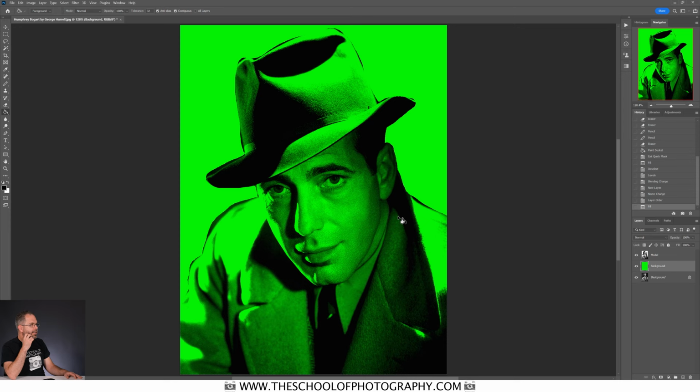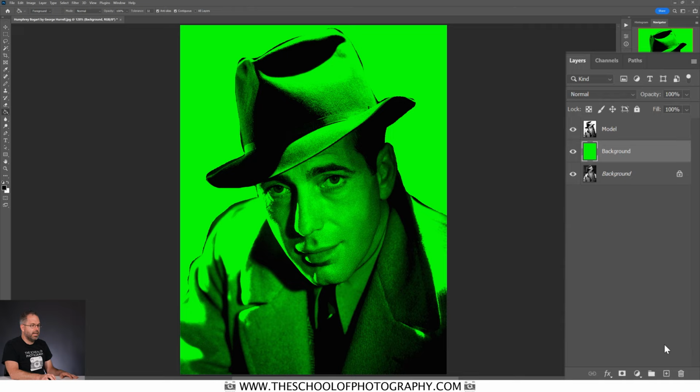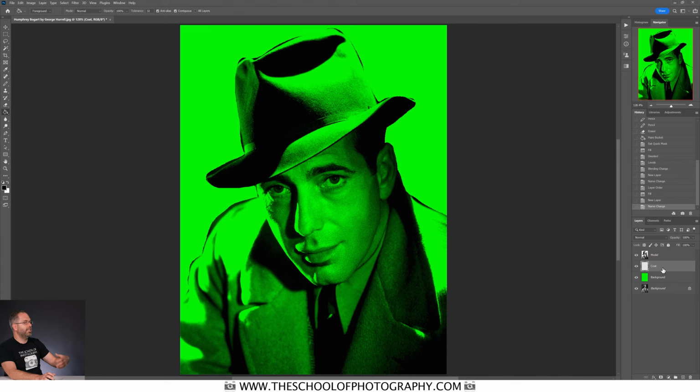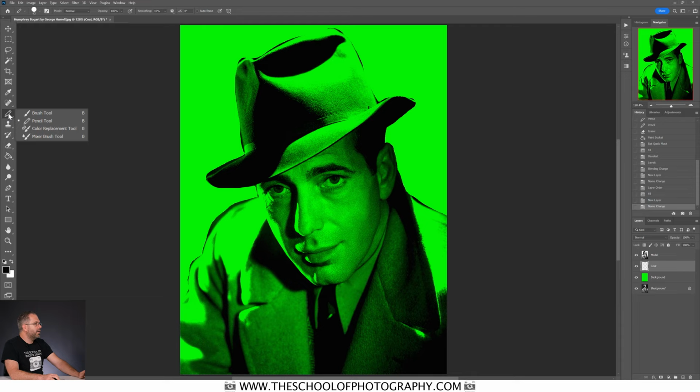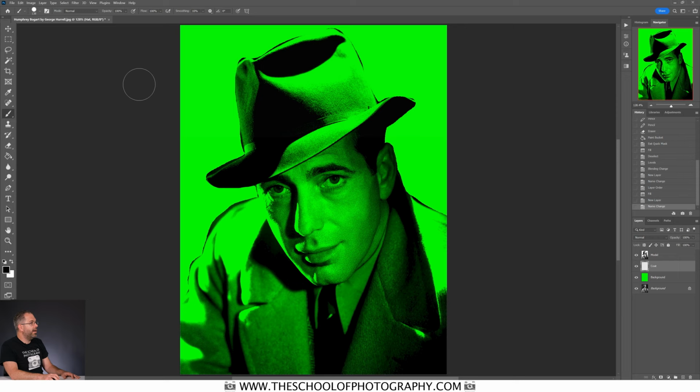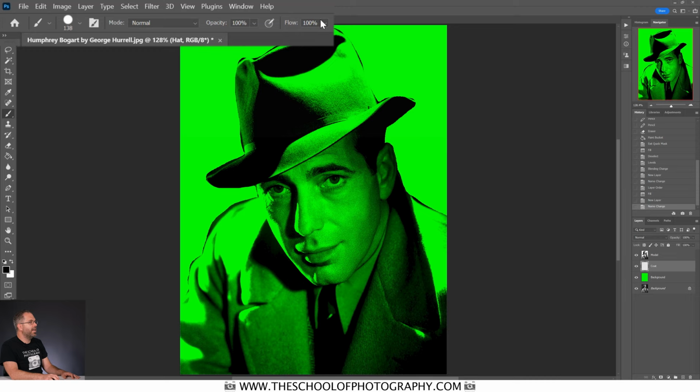The next thing to do is to add another layer by pressing the new layer icon down the bottom here again. This time, I'm going to name this one Coat, like that. Press enter. And now what we're going to do is paint over the coat in whatever color you choose. So we need to select the brush tool first of all, which is over here in your toolbox. If we click and hold on the pencil tool, it brings up the brush tool there like that. Make sure that you have got your blend mode of your brush on normal and the opacity to 100 and your flow to 100 up the top here.